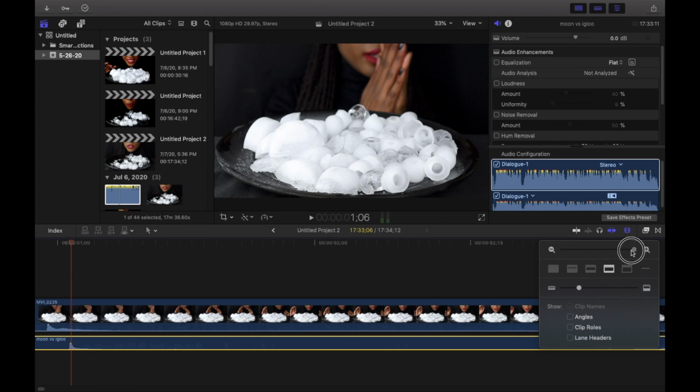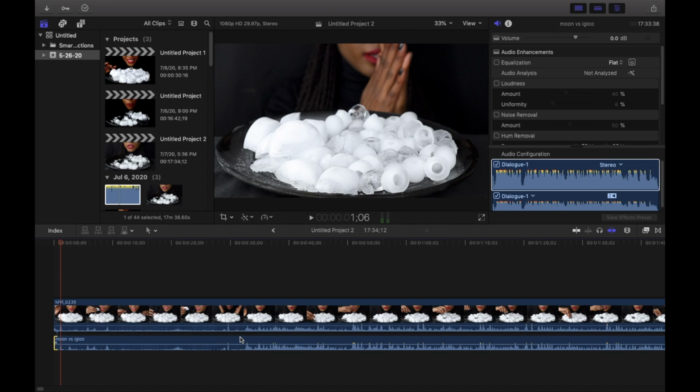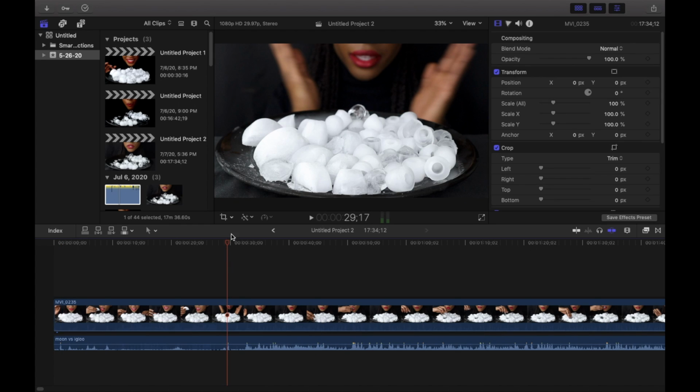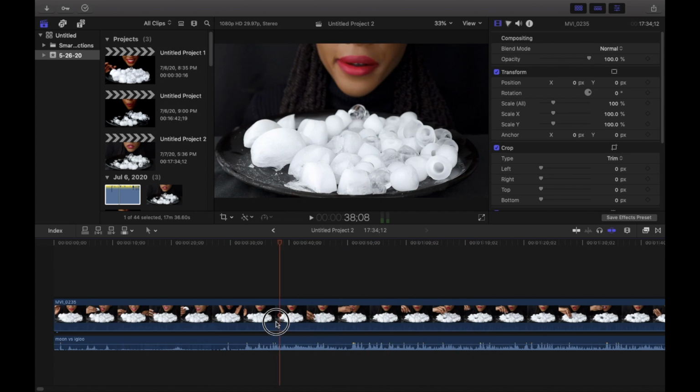After that is done, I zoom out and I make sure that the audio is just as long as the video, and then I mute my naturally occurring audio, which is coming from my camera. And the camera that I use is the Canon M50, so it's actually a really cheap camera to buy. I think it's less than $400 or something.